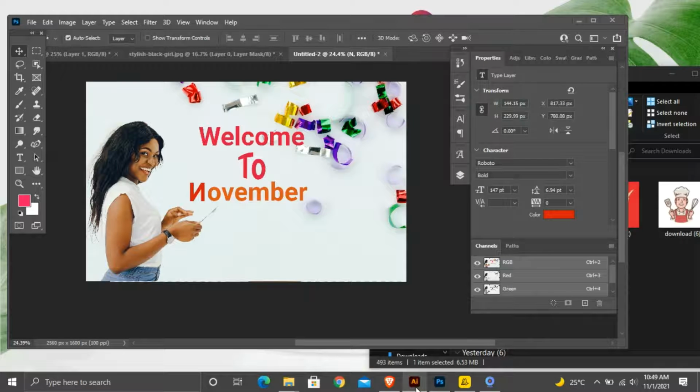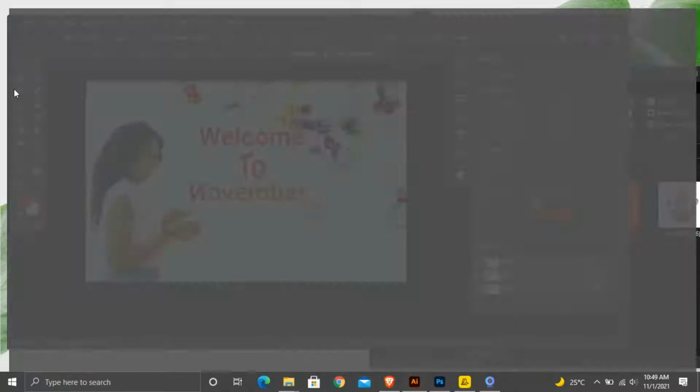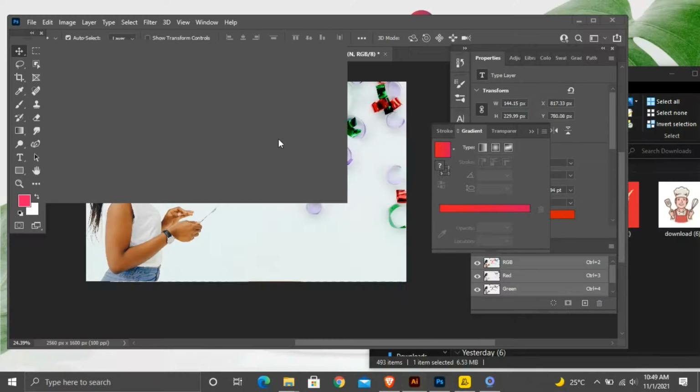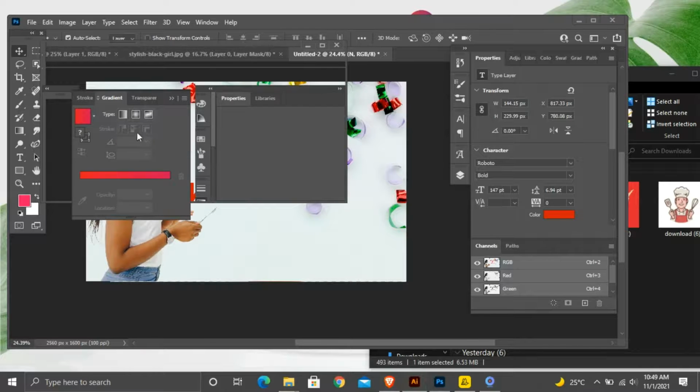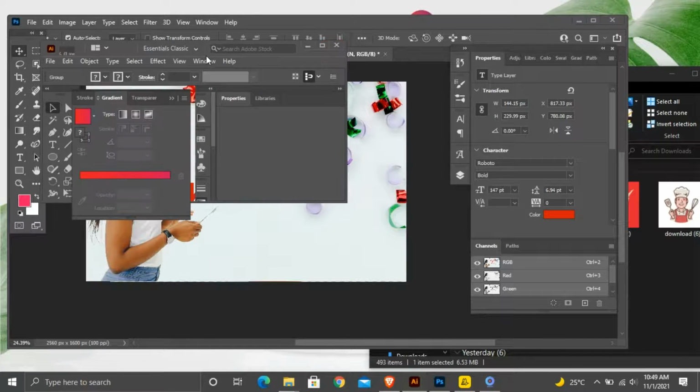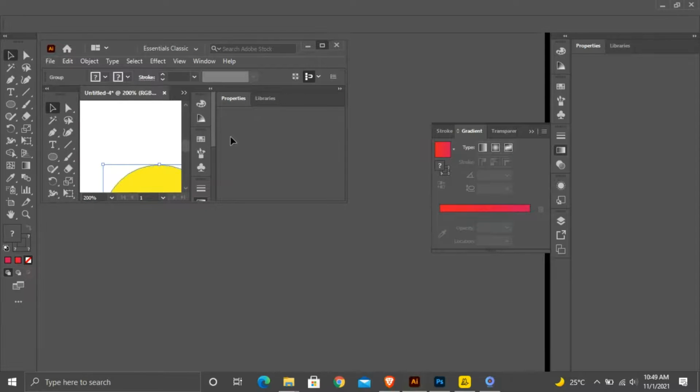So I just want to be importing all of my designs. I have Adobe Illustrator already opened, and I have a couple of designs I want to be bringing in. So say for instance I want to bring in my logo. Adobe Illustrator is a little bit slow.